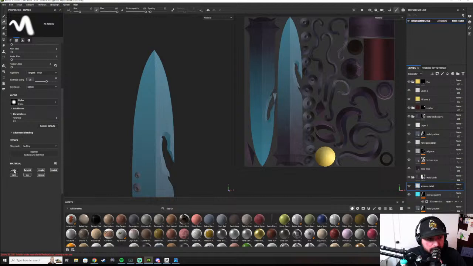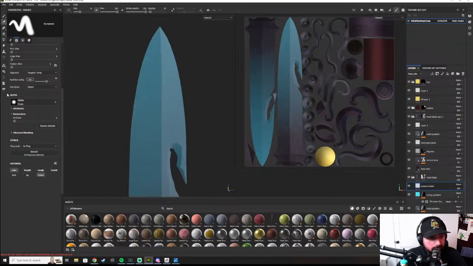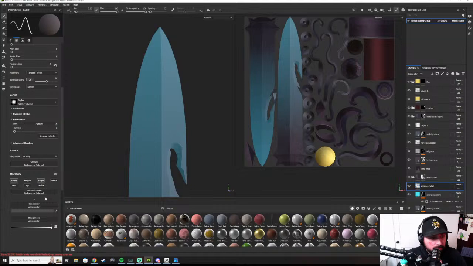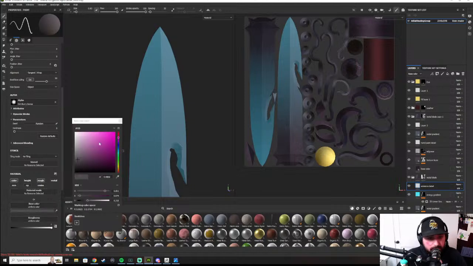And I set this one to be a color and an emissive, right? So I can get in here and do maybe a more intensive blue. I can always color pick that reference, right? So I can get in here and paint some of this, right? I'm just painting off my detail. You can have the hardness change too. So if you want like a more soft brush, you can change this.